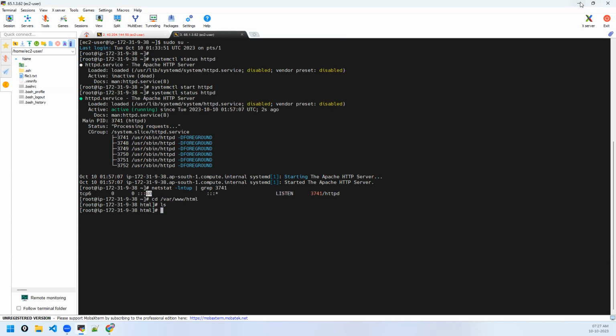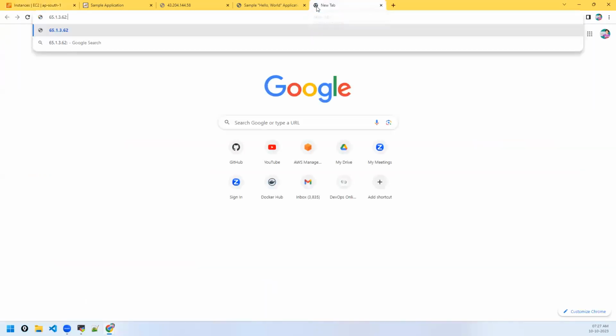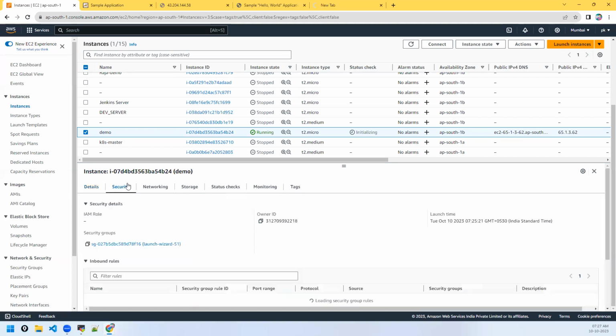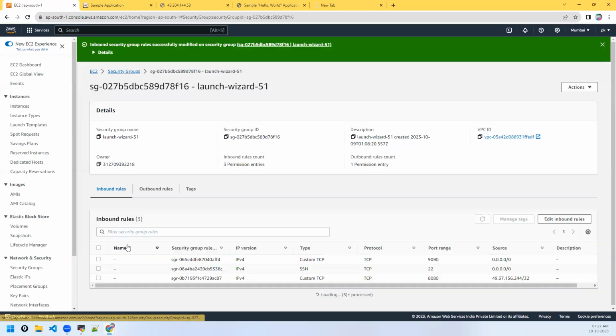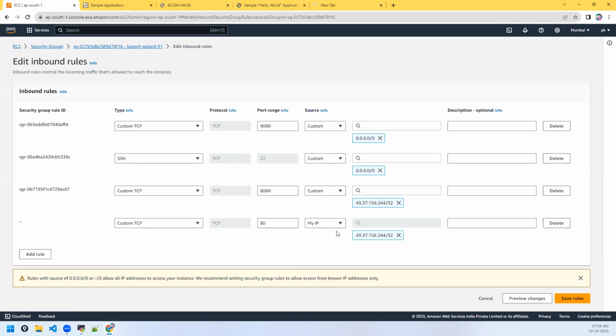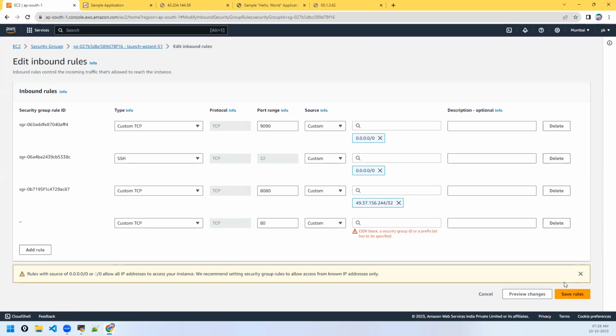Nothing over there. Let's hit. How do you access it? Hit the IP address on port 80. You should see your HTTPD. But the port should be added, right? So go to the security group. This is like firewall rules. Open the port. If you allow all traffic, you don't need to do this, but I don't want to allow all traffic. I want to show you how you access all of that. Okay, custom, save it.